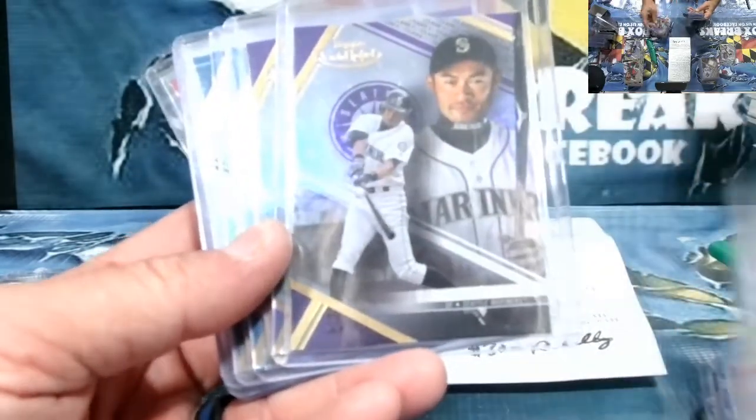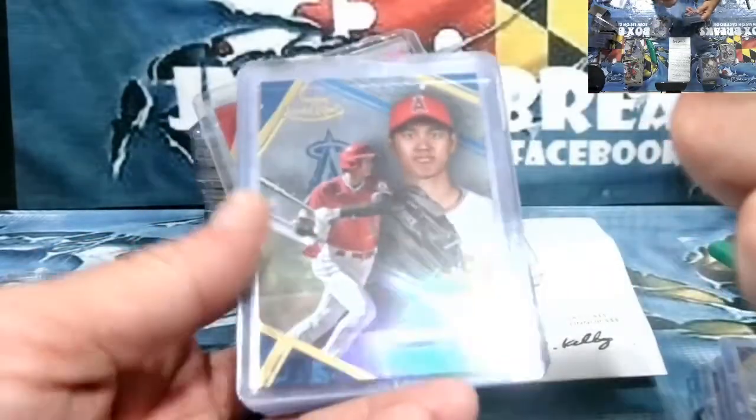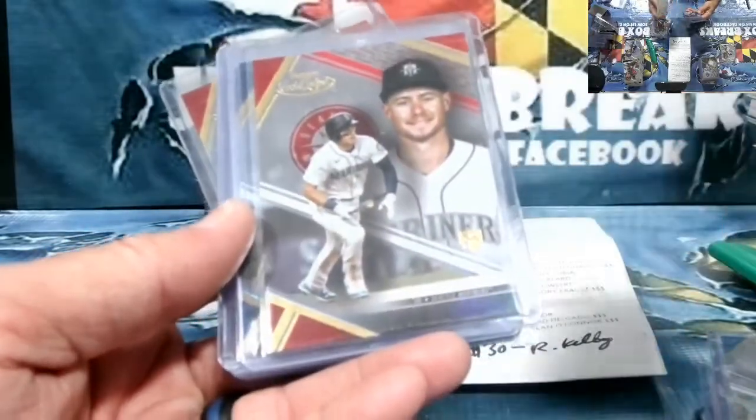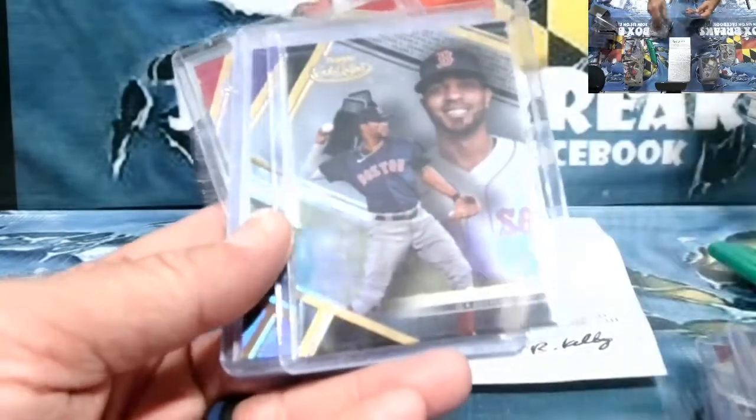Jose Ramirez, numbered to 75. Ichiro, numbered to 99. George Springer, numbered to 75. Jose Abreu to 150. Shohei Ohtani, numbered to 50. We had Cody Bellinger, numbered to 50. Jarred Kelenic, numbered to 75. Dylan Carlson, numbered to 99.